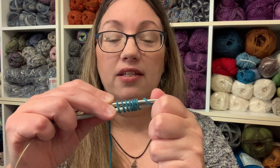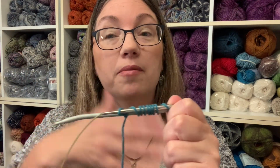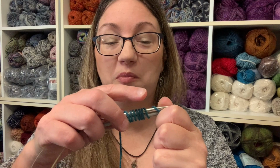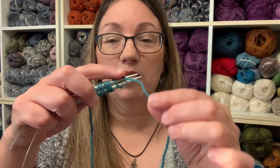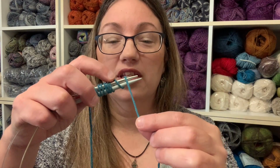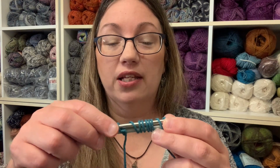So we've got 8 loops on top plus 8 loops on the bottom equals the 16 that we want for our project. Just be careful with this last stitch because that last stitch is made just with the yarn going over those needle tips. So you want to hold on to that so it doesn't slip off and lose that end stitch.